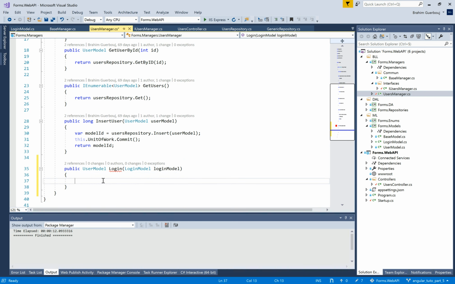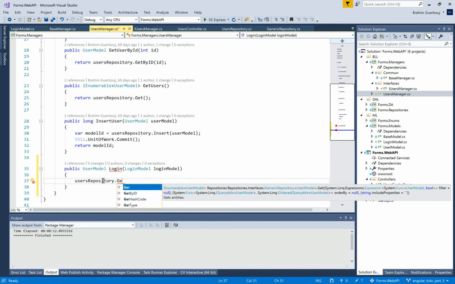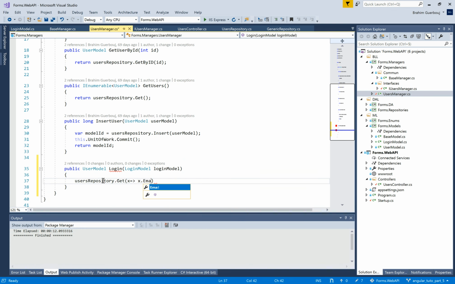So here we'll make a get user by email and password via the user repository. So userRepository.Get where the login is matched with an item in the database.